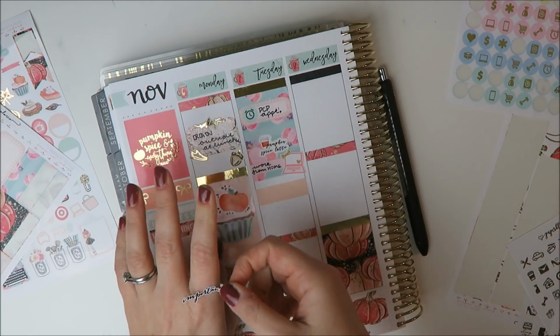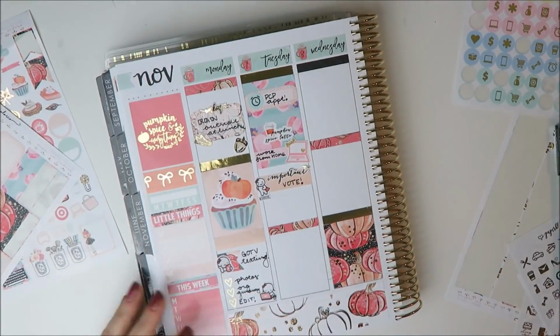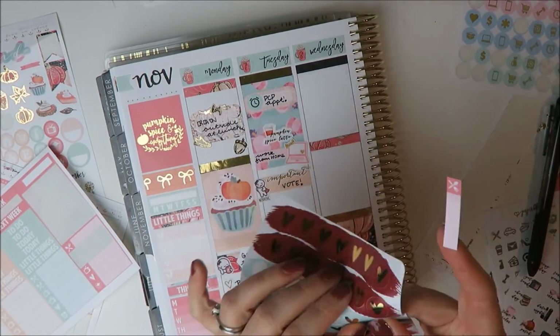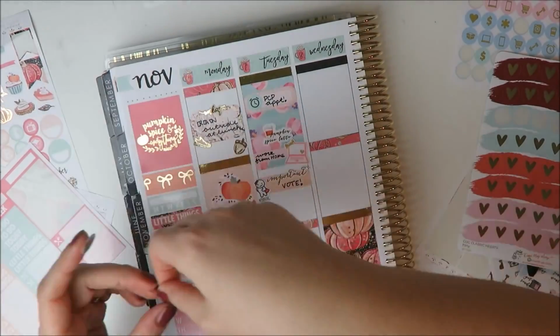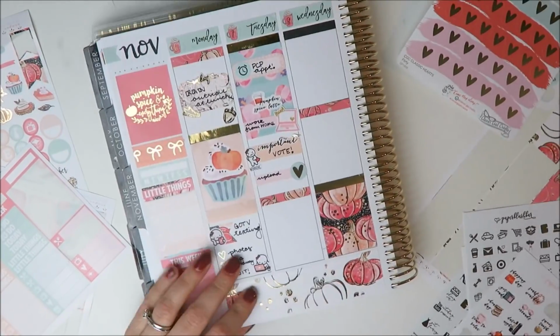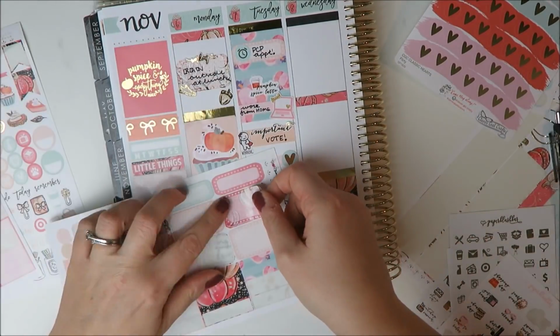And I am taking a washi strip and then an important sticker. That important gold foiled script is from Planning World, a sheet she has. And then the munchkins, of course, from Once More with Love. And then I wanted to mark down uploading a video that day. So I took a Clever Gal Crafts heart that is from her Valentine's colorway and layered it over a little thing.